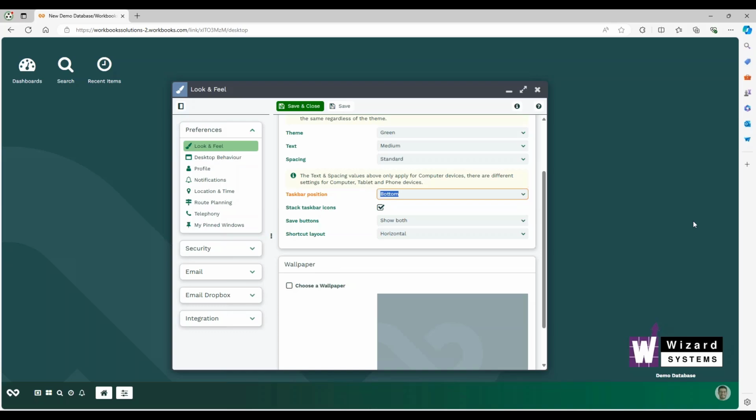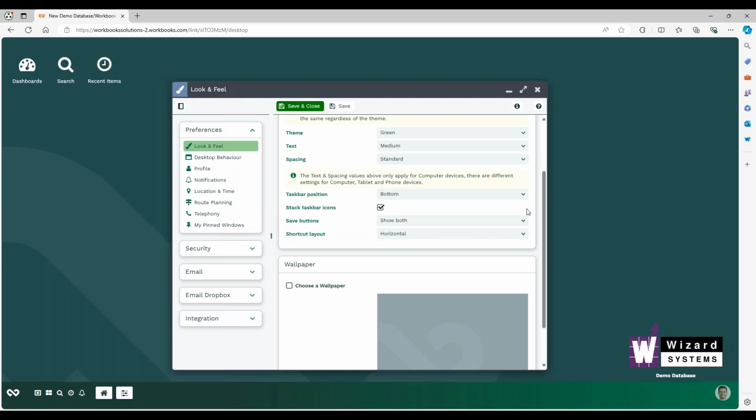Right. Save button. I think this was asked for by many people, and so it now appears as a feature. At the top of this page, you can see that I've got a save and close and a save button. It's been the default throughout Workbooks for years. Now I can change this into one button and have either close or save and close as the default, with the other option hidden behind it. I'm going to leave it alone, but you can combine them into one. And then when you click it, it either saves the record or saves and closes the record in one go. Really quick, really easy.